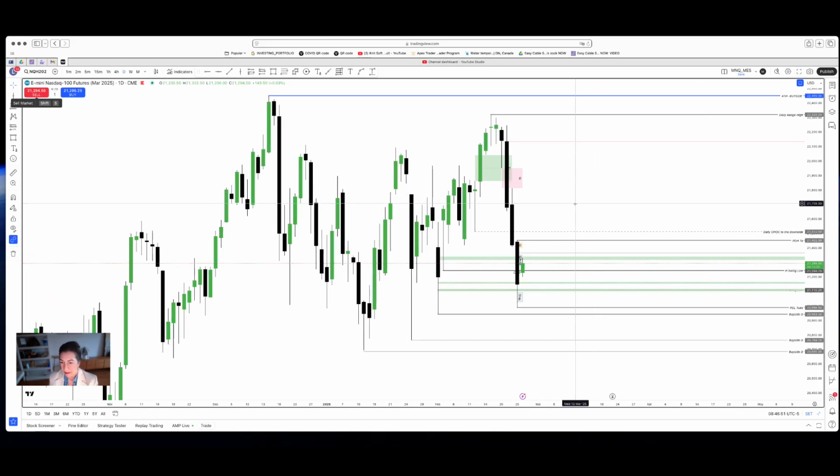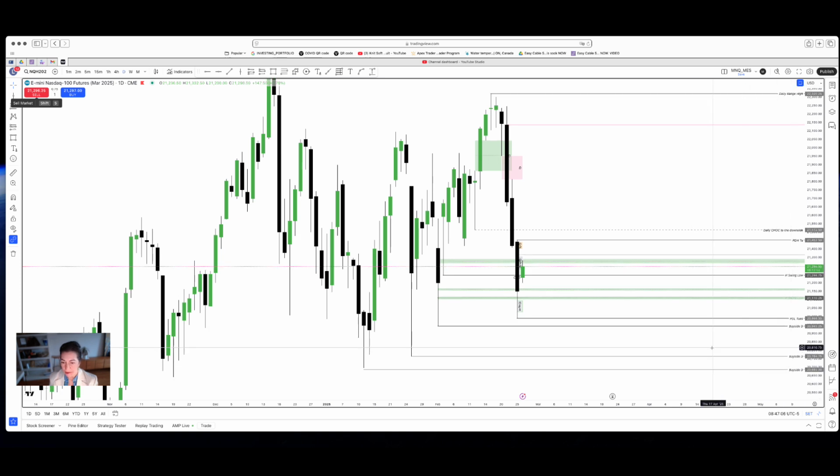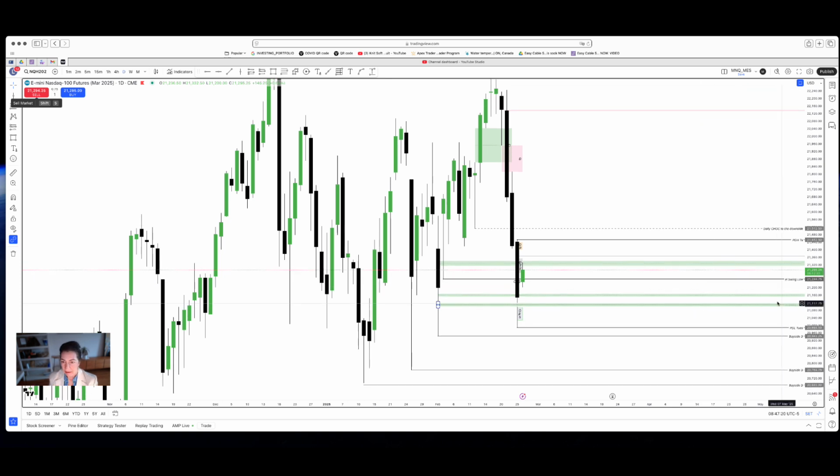So I'm on the daily right now, and I've got marked on my chart the significant points of interest. Starting from the bottom here, any major swing on the daily, I have marked on my chart as a buy side D, which stands for daily. I also mark my swing lows on the hourly, so the H stands for hourly. Make this a little bigger.